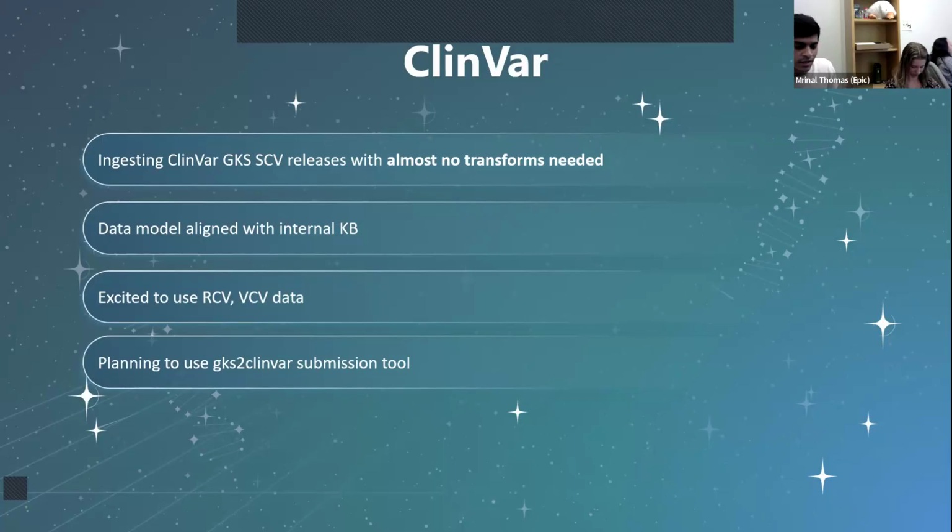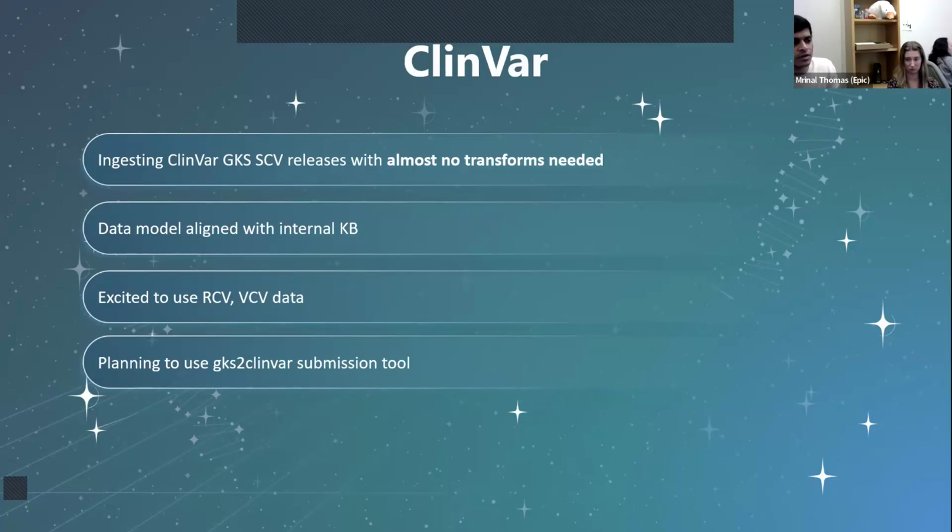So you can imagine scaling this across the industry, it could really reduce the overhead required to integrate with all these different knowledge sources and exchange data. So if you're someone who is developing software for knowledge bases or developing software for tertiary analysis, I would definitely recommend checking this out. Moreover, Catherine mentioned the internal knowledge base that a lab could maintain is also aligned with GKS. And so that gives us a lot of benefits downstream in terms of being able to consistently query the data and display it in various places.